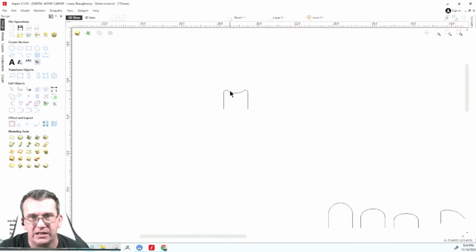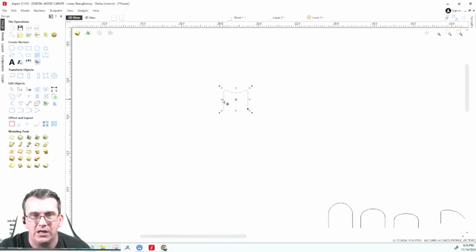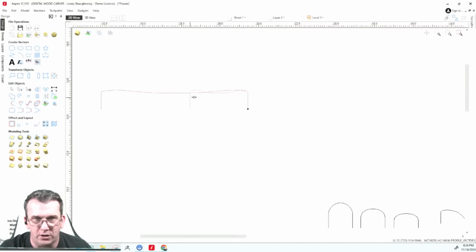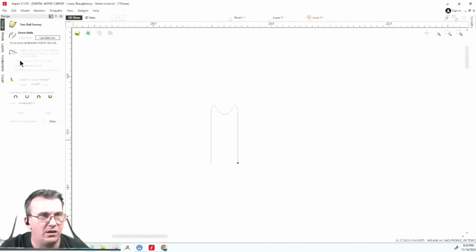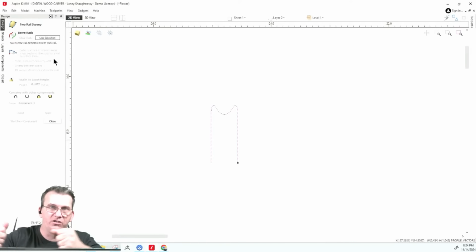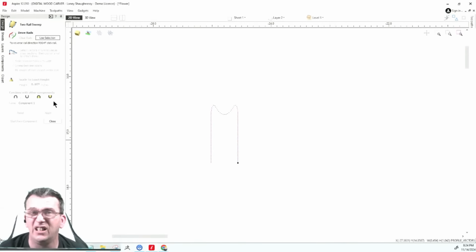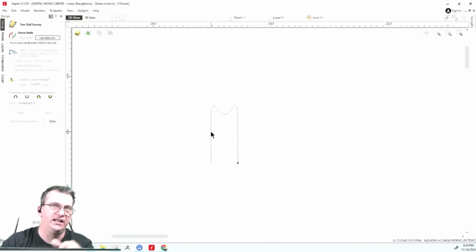Let me close this tool. It's going to try to take this shape and stretch it between the two rails. So it's probably going to stretch it out between the two rails, right? And so that would change the shape a little bit and all that stuff. Because if my rails are wide apart or if my rails were close together, right? So it would skew that design that way. If I do not have the scale cross section with width checked, then it'll stretch it or squish it and everything to make it fit between those rails. It doesn't change its height and it doesn't keep that aspect ratio.